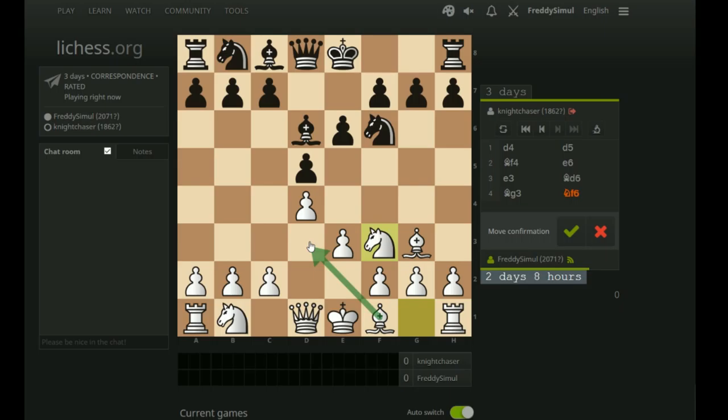So bishop d3 is also on the agenda, and this is my good bishop, so I would rather trade the g3 bishop than the f1 bishop, of course. So I don't really mind if he trades this one with knight e4 and knight takes g3, especially since this is his defending knight, his key defender of the king side.